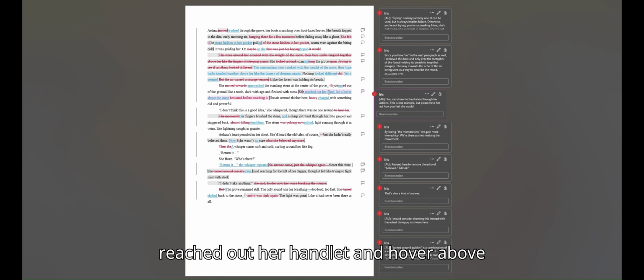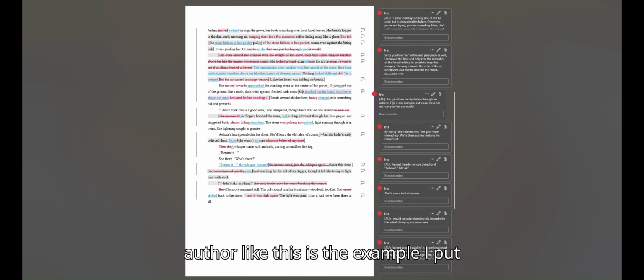Then here, she hesitated before touching it. So hesitated before touching it, that's telling, right? It doesn't tell the reader how she's hesitating. So I added an example for the author. She reached out her hand, let it hover above the stone. However, I also queried the author. It's like, this is the example I put here to show her hesitation. But, please write it out however you would write it out. Like, however she would show her hesitation.